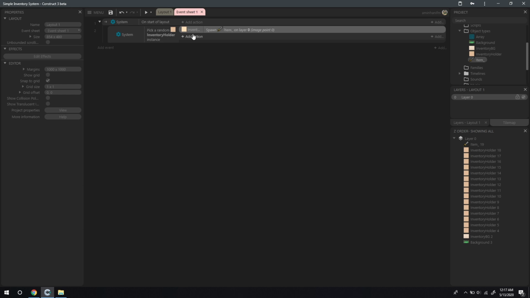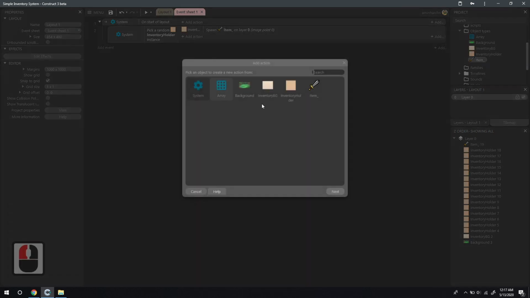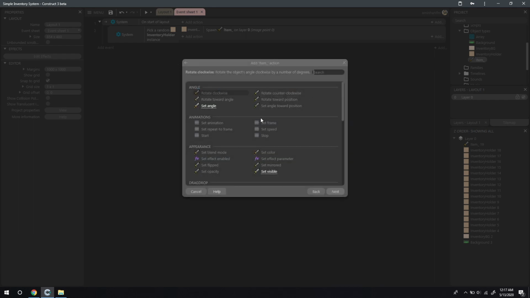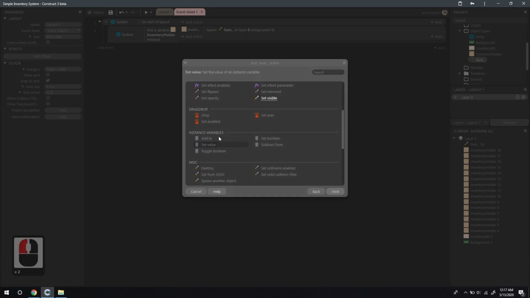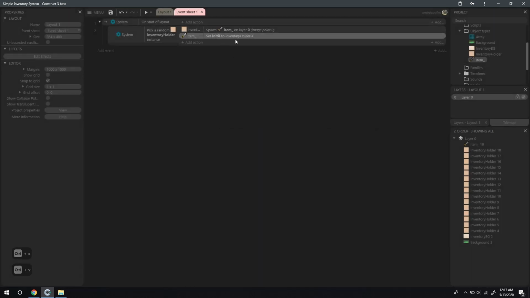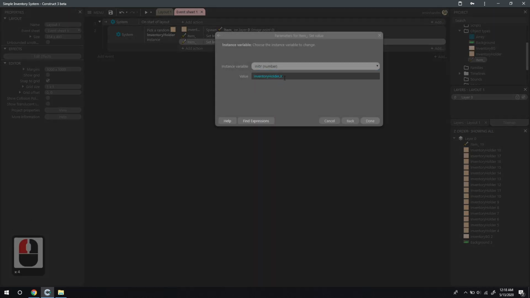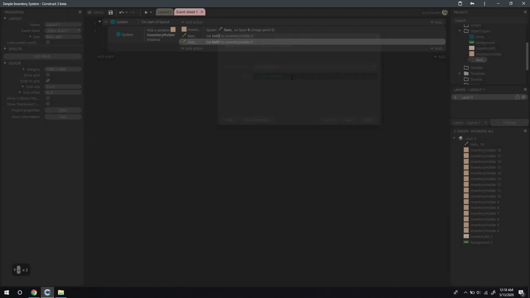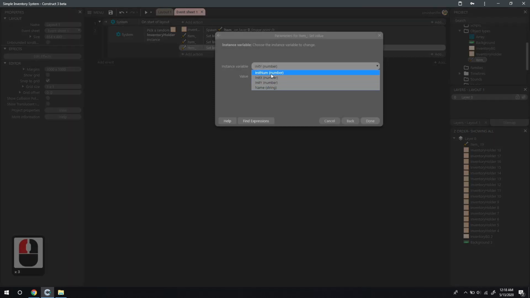To continue, you need to set the initial x of the item to the inventory holder's folder X. Then copy and paste, and do the same for Y. Then set the initial number to the inventory number. I will show you after.